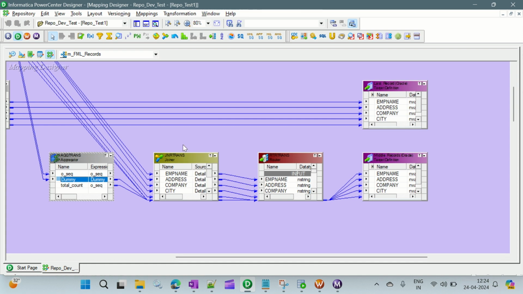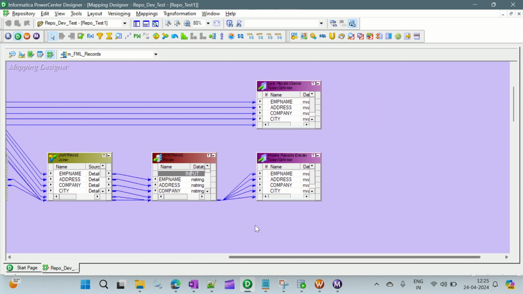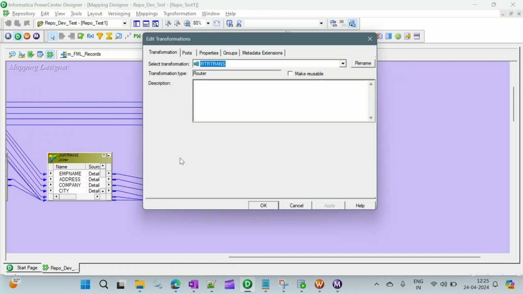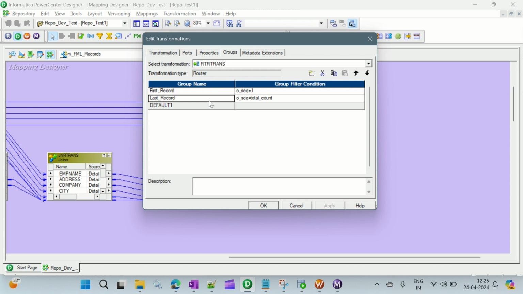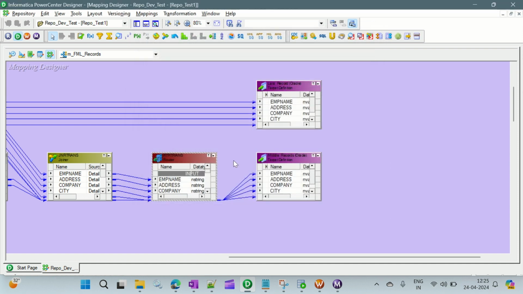When the condition is satisfied, the joiner will join the table, and in the router we are passing only the middle record, which is the default one. So here we are filtering out the first and last records, and the default one we are passing into the middle record table.